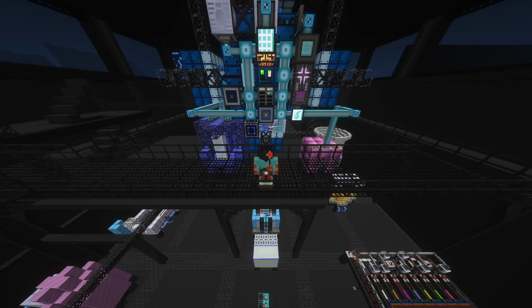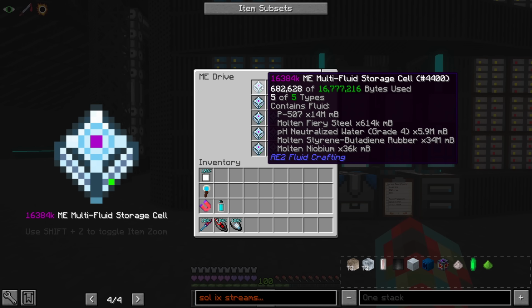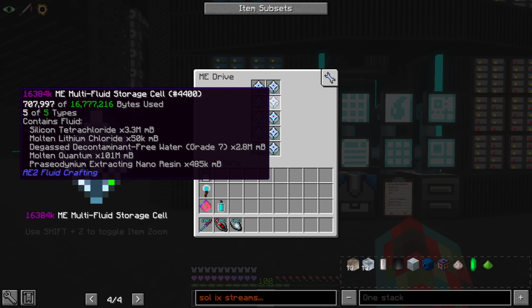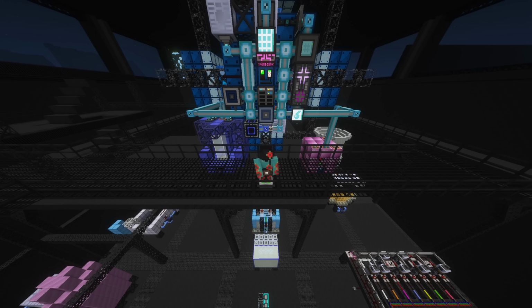My personal philosophy is to solve this with 2 sets of storage. A set of drives on mainnet that are filled with unfiltered multi-fluid cells, and an early game, localized super tanks for each fluid stored in bulk, like oxygen, visible to the network via a storage bus. This means that bulk fluids will never overflow into my unfiltered storage, which allows me to use the system unhindered.